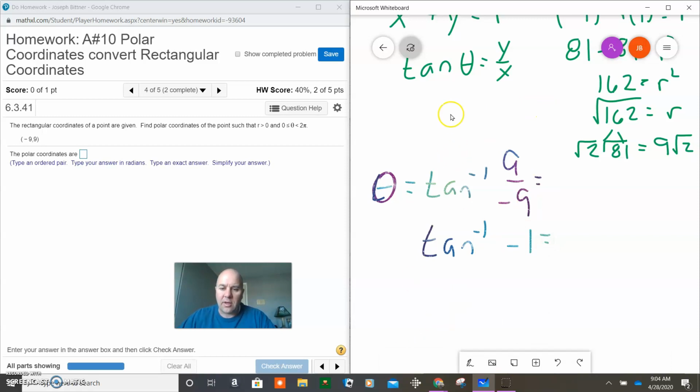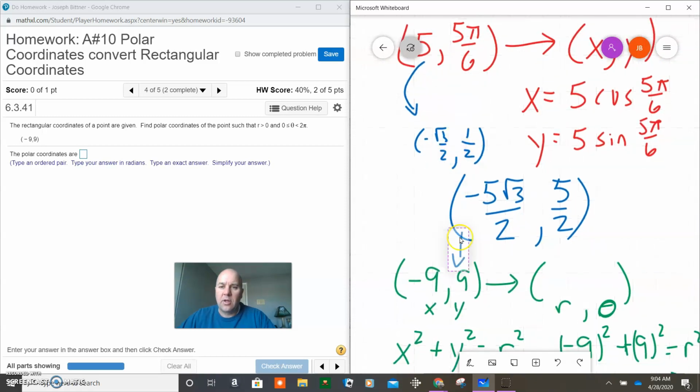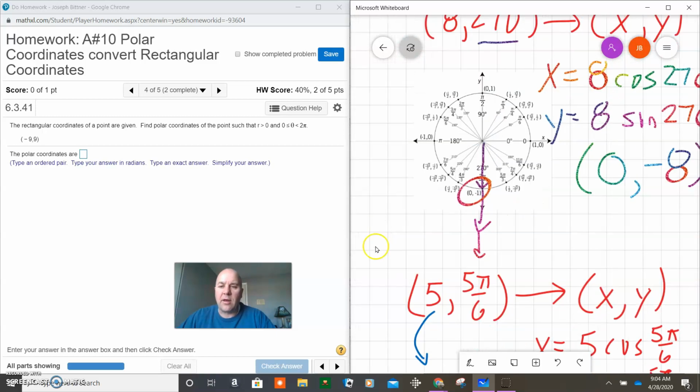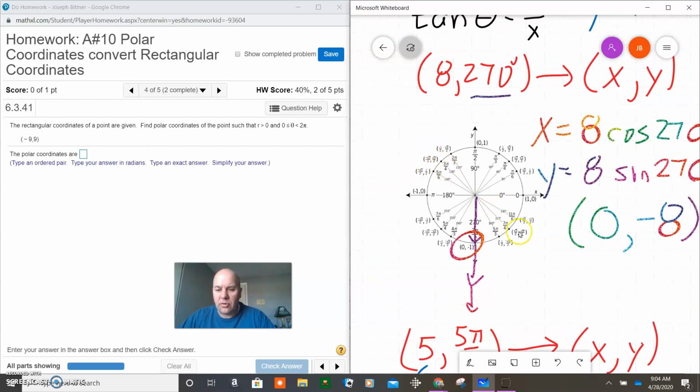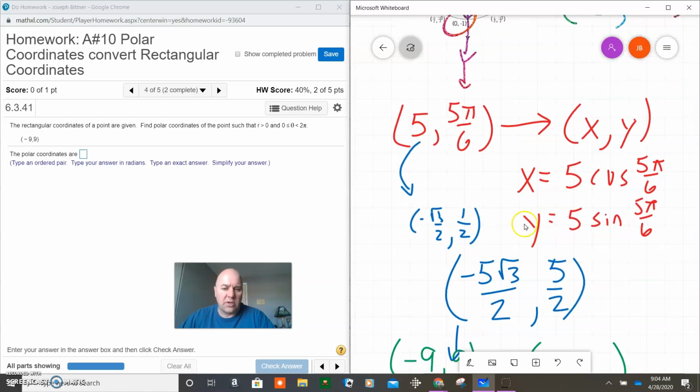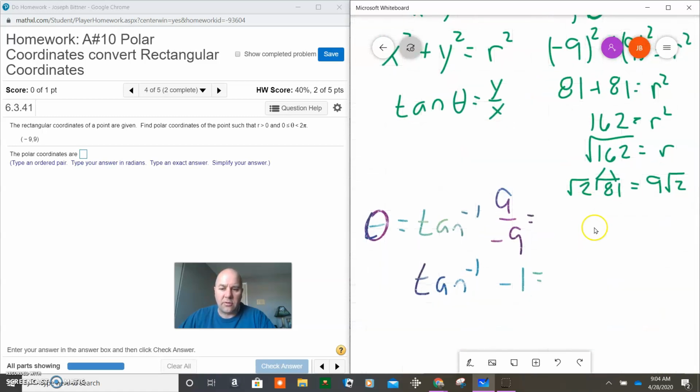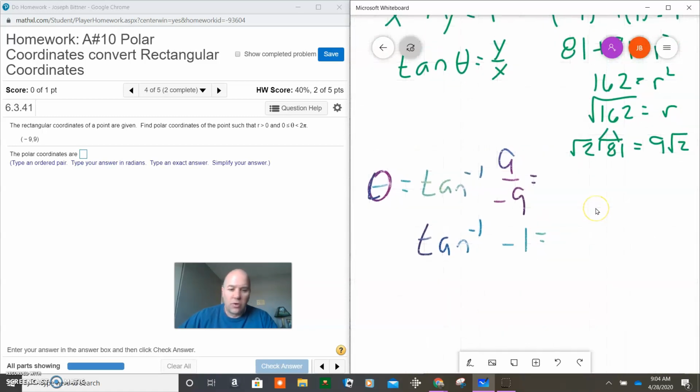All right, so if I go back up to my unit circle, the problem with that is there's 2 locations where tangent equals negative 1, has a negative slope. It's at 3 pi over 4 and 7 pi over 4. Now, which answer do I go with? Because there's only one solution. You can't have 2 different rotations there.